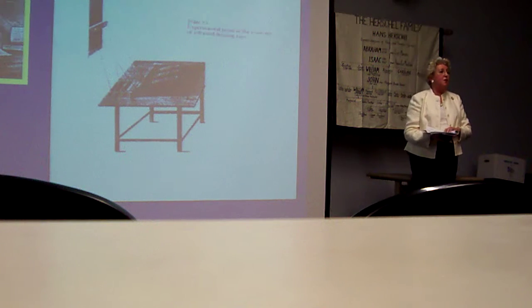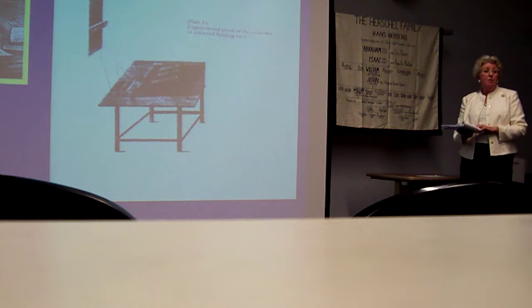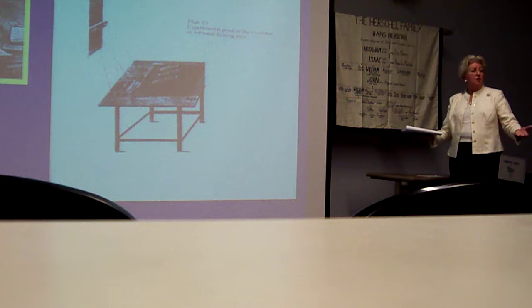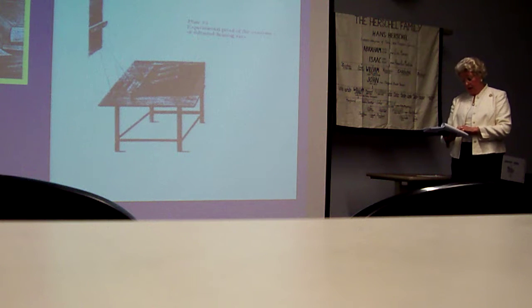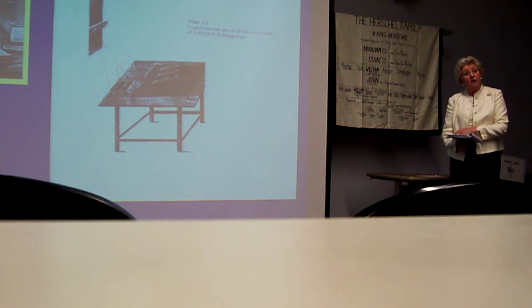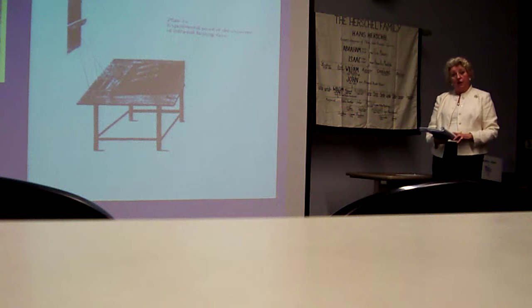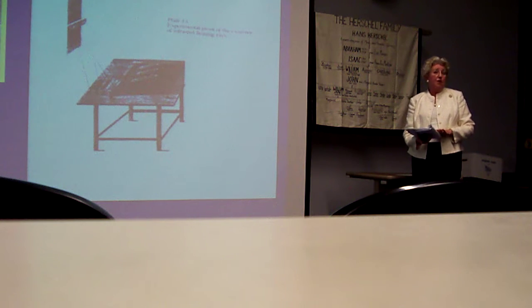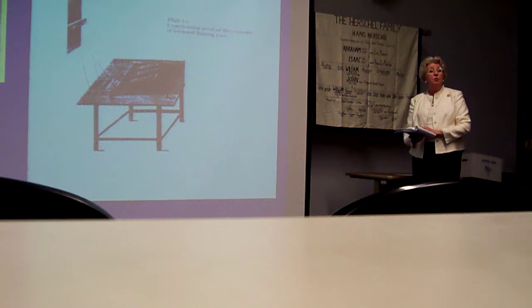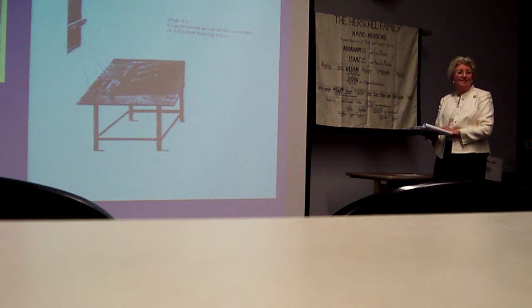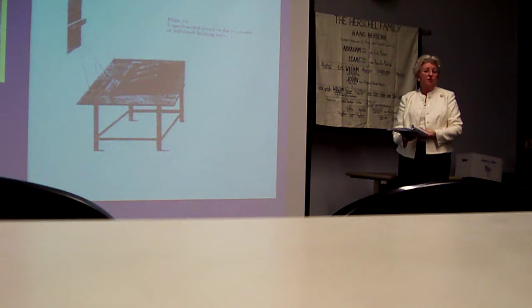The Herschels through these years had been supplementing their income by the making of telescopes. They had quite a large factory making telescopes. It was a status symbol to have a Herschel telescope and a great hobby to be an amateur astronomer. They also acquired property in the area surrounding the observatory house, and these things together brought them a reasonable income. Guess who did all the admin? Of course it was Caroline. He couldn't have done without her. He simply could not have done without this tiny little woman.